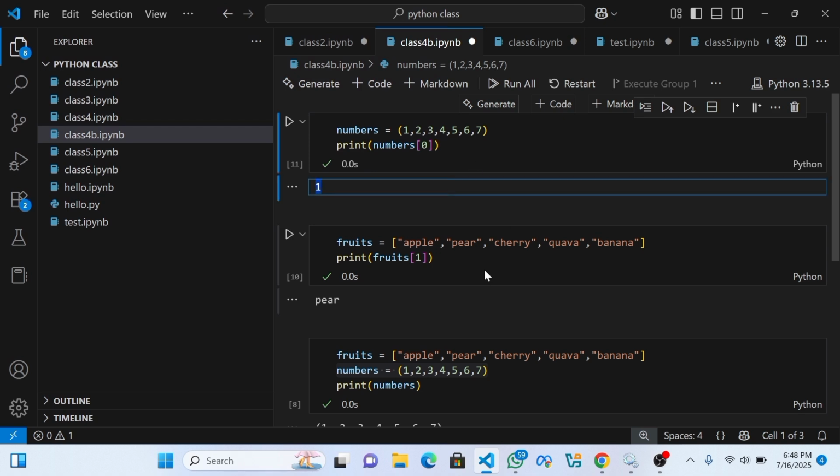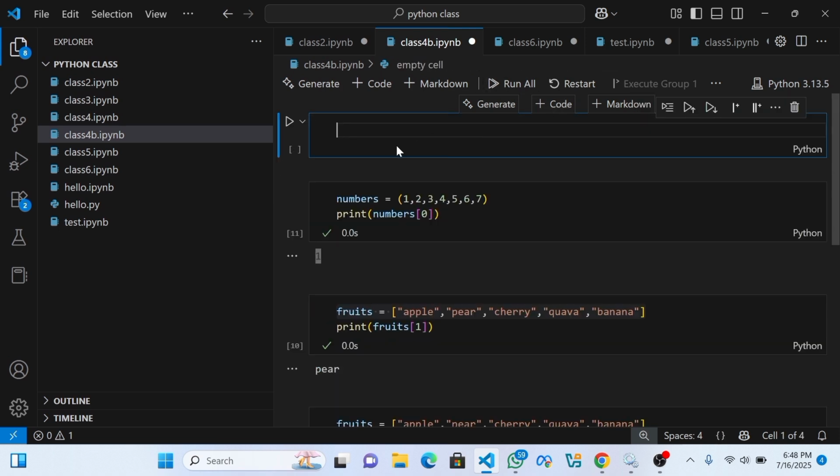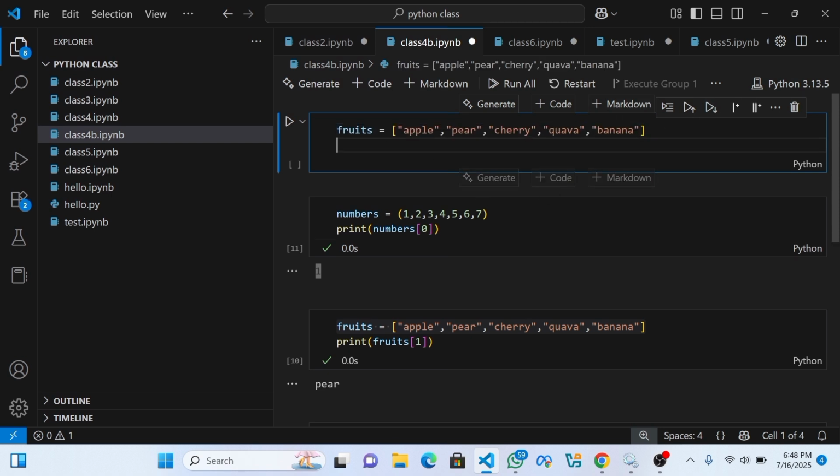So we talked about slicing as well. So slicing is actually taking a subset of either the list or the tuple. For example, let's go with the list first. So we want to print out the fruits between what? Between pear and guava. So between pear and guava, we want to print out the elements between this pear and guava.